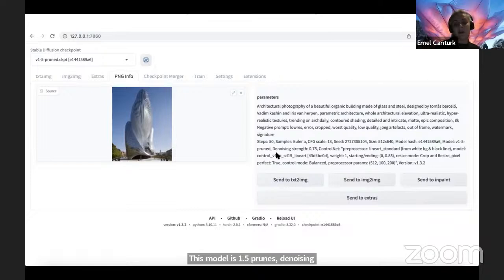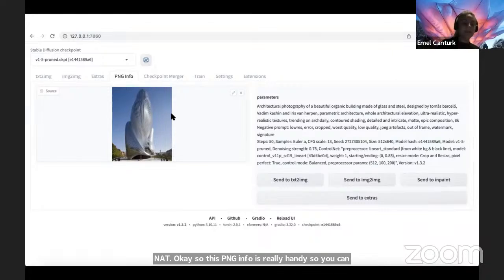We'll talk about denoising strength, it's a parameter for image to image. And also here, you can see that I used ControlNet because it also shows me the ControlNet preprocessor and the parameters and settings of ControlNet. So this PNG Info is really handy. You can see all of your parameters here.